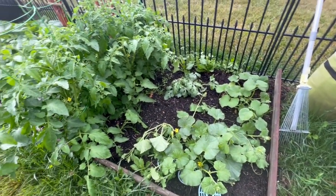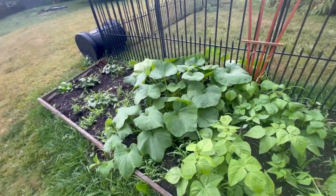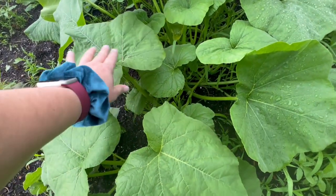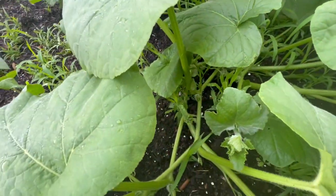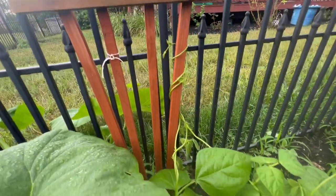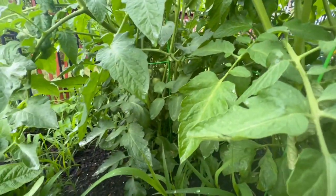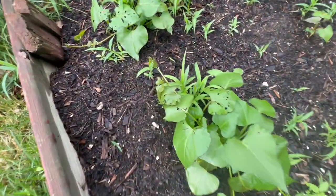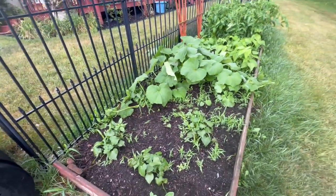We are back with another check-in on the garden — it is July 2nd. We've had some pretty intense rainstorms over the last three or four days, so we've gotten a lot of good water. The butternut squash leaves are huge — I'm going to have to learn how to do this correctly because there are no flowers yet, just a few little green buds. But our green beans have finally started to climb — yay! There are some little green tomatoes in there too. Something's been eating at the sweet potatoes and we need to weed again, but that's our garden so far.